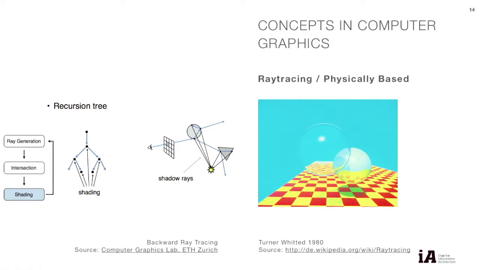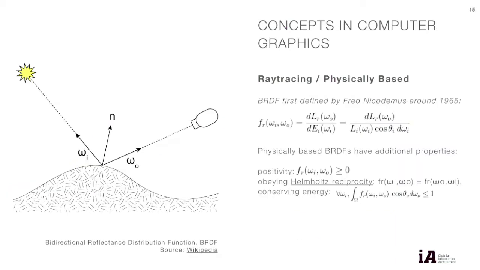Here you have a ray that goes in only one direction. You have your eye point, and then you want to know, what does my eye see? And in this function, you also have the material, which is different, more accurate, also reflecting towards where the light comes. And to make it really physically accurate, you have to obey some rules.